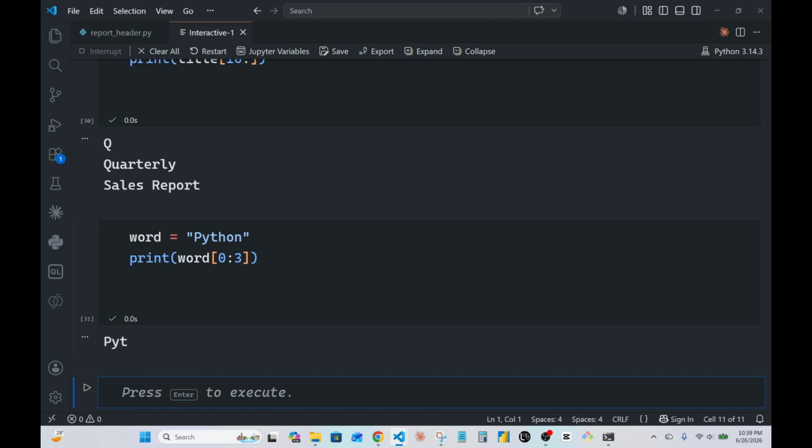Replace parenthesis swaps every occurrence of one piece of text for another. It's case sensitive. The text you're replacing has to match exactly.